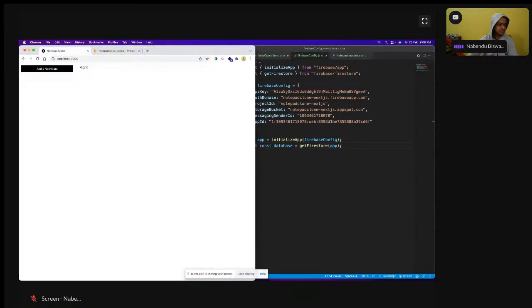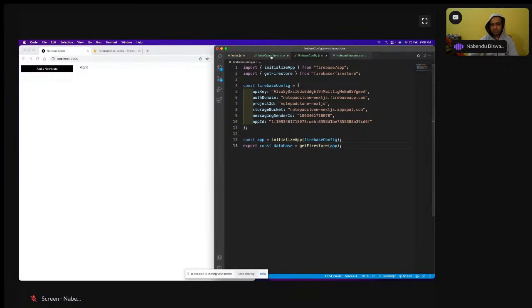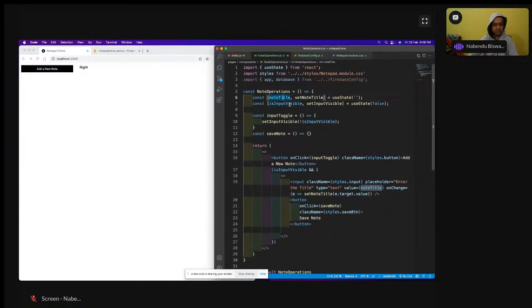Okay. So now the other thing is that a lot of new things have come in the Firebase store, so we can use those things easily. Like there is something like this collect. We can directly get the data and all here. So save it. And I don't need the app actually. I need the database only.